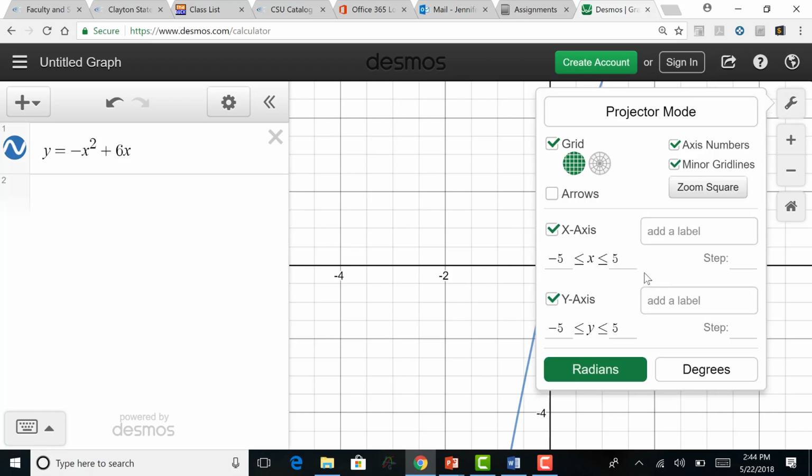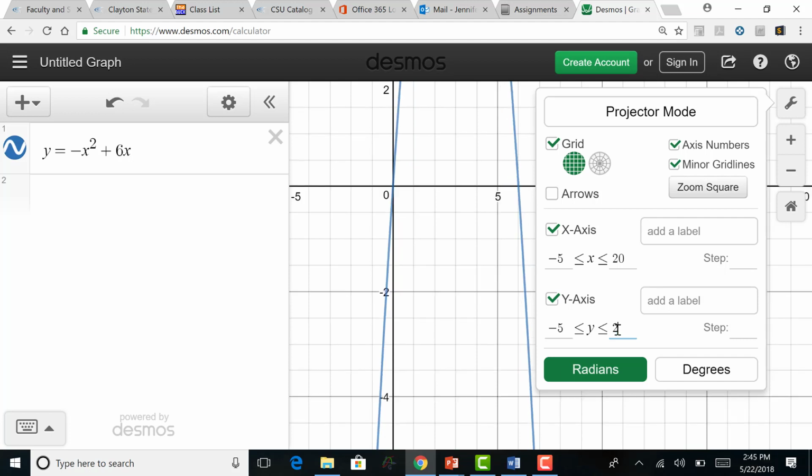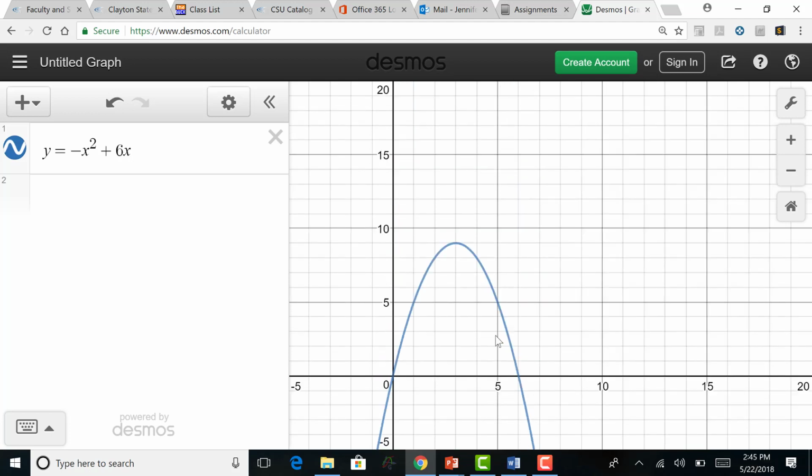So you go back and say, well, let me play with this one and change it to 20. But now I can't see the top of the curve, so I'm going to change this one. Now, how do I know how large to make these numbers? Usually, I get a gauge from what my equation looks like. If my equation has large numbers, I make them large. If my equation has small numbers, I make them small. I don't see any huge numbers in my equation, so I usually don't have to put huge numbers in. So there's my graph.